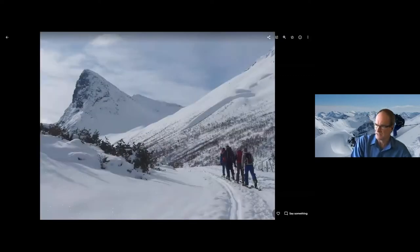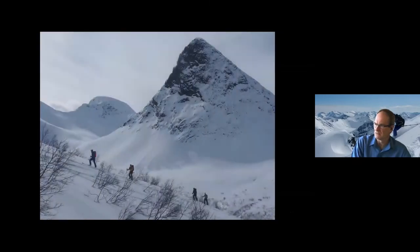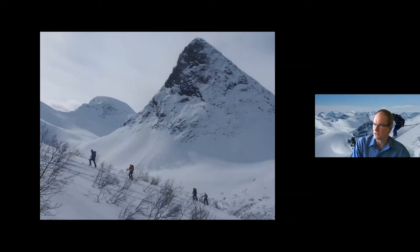This was our first day on skis. Here we are heading off up the trail, enjoying the scenery, and then climbing up through the forest — well, small trees here actually, not really forest. You can see a little bit of avalanche activity over the other side, so it certainly pays to have some local knowledge about where you're going. Some marvellous country there, marvellous vistas, expansive views and heaps of skiing.